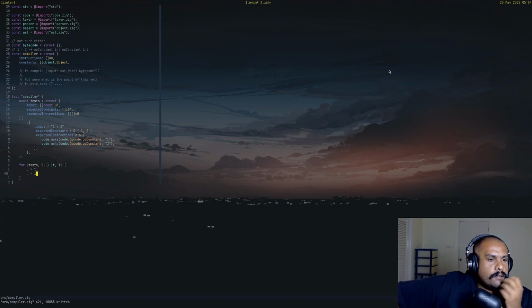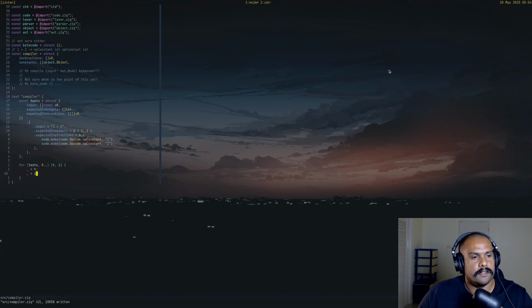Okay, so what's going to happen is on each input, I need to call the compile method, and I need to check if the instructions and the constants match. Okay, seems easy enough.